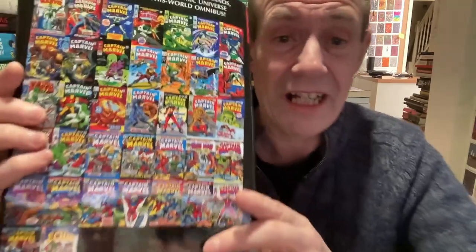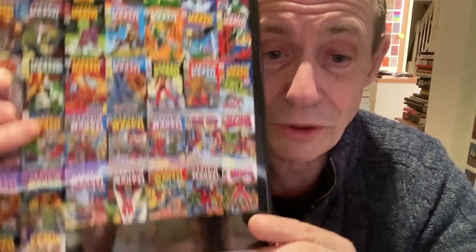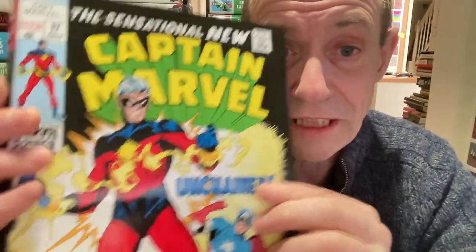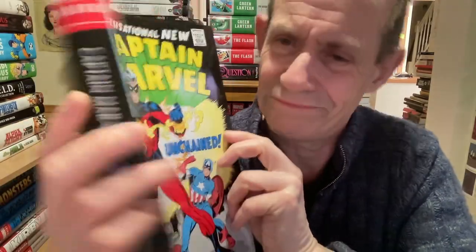Is this the greatest omnibus of all time? No, I don't think so. It has to be said it's just okay. It's got some great stories - obviously the Jim Starlin stories and the Gil Kane stories are brilliant, and I really like the earliest stories. But some of the stories are pretty rubbish, and I don't think I'll ever reread them again. Still, you've got the Captain Marvel stories all the way through to issue 33, and also some additional ones like Iron Man 55 - a classic, which has been reprinted many times as well. That's the edition I've got anyway. Captain Marvel omnibus edition - though, weirdly, it's called Captain Mar-Vel on the spine. Totally recommended, especially if you love Captain Marvel.